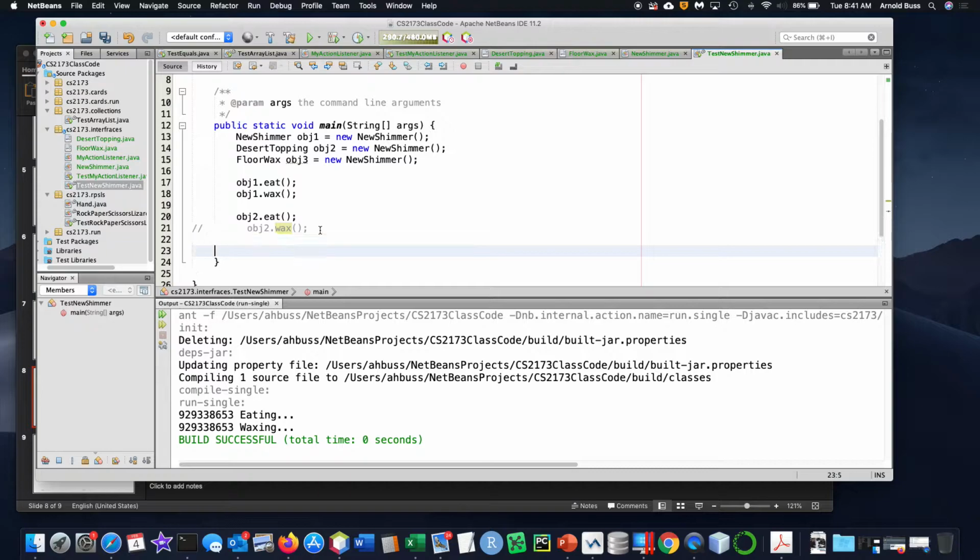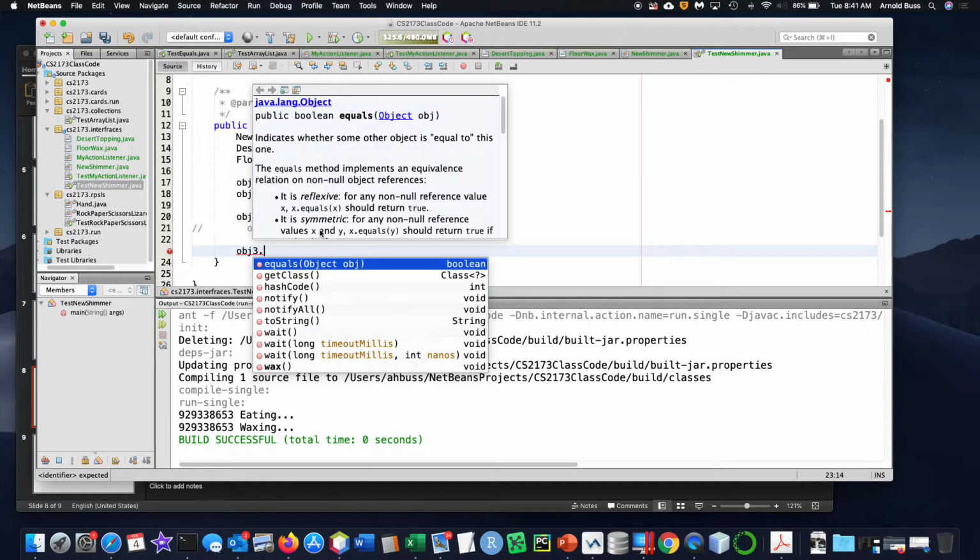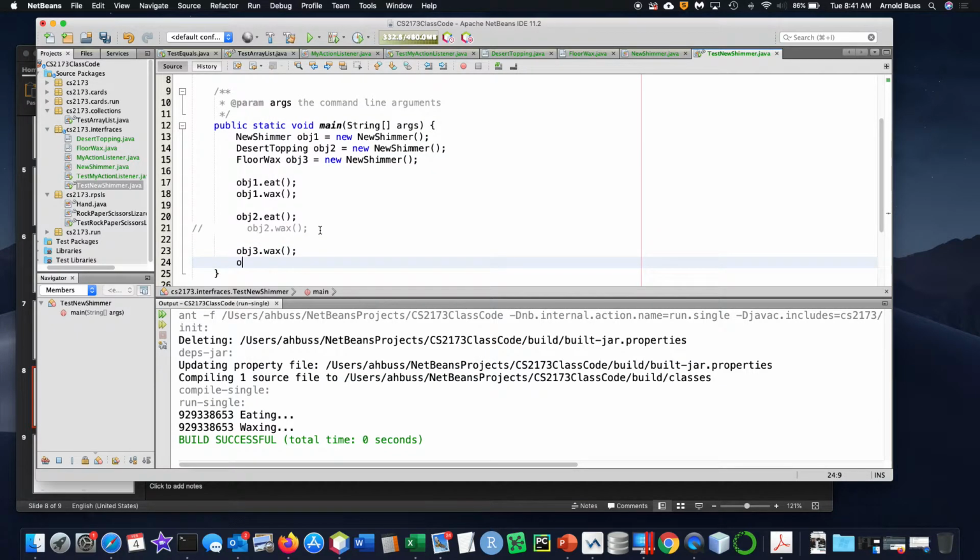And similarly, the third one, I can wax, but I can't eat. The reason I keep emphasizing this is that it's not that the method isn't there, it's that the compiler can't guarantee that when the time comes to actually invoke it, it will be there.